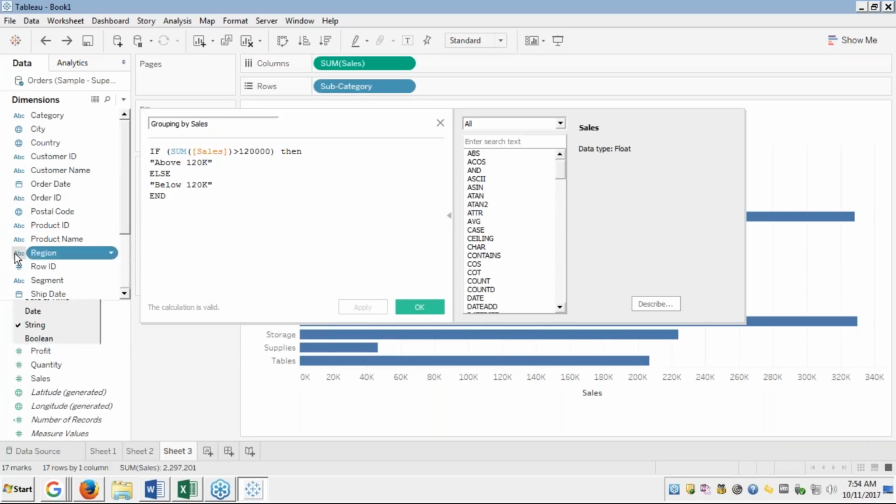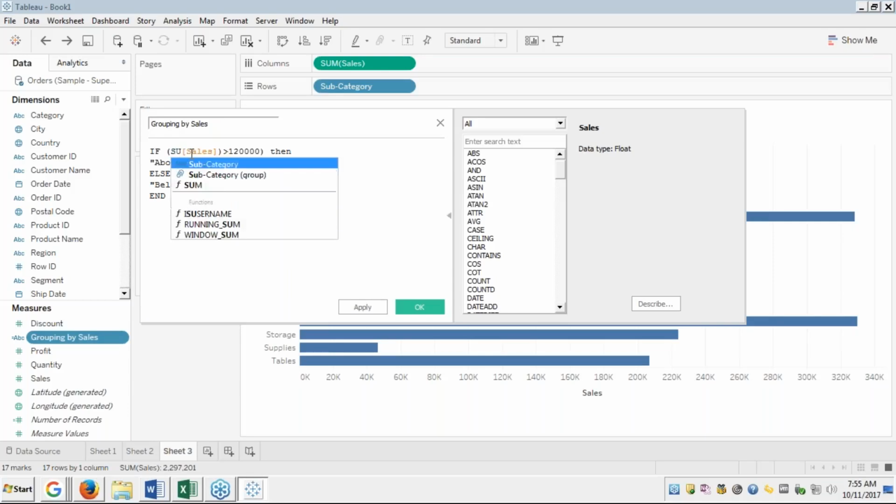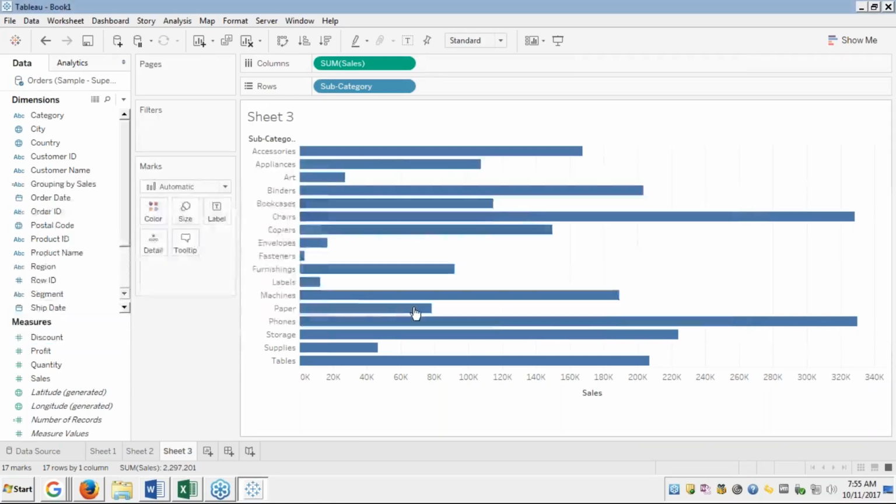So if you see, a string is generally represented as ABC value. However, this is also a string only, the return type. However, internally, this is working as a numeric field in turn. So if I'm just removing this sum of sales, sum from here, you see what happens. So if sales is greater than 1,20,000, okay. I'm clicking on OK.